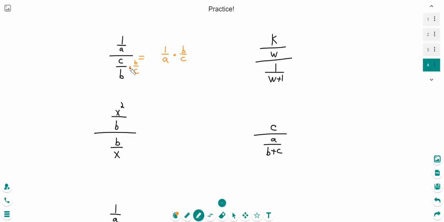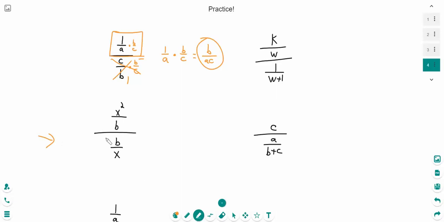Again, all I'm doing is multiplying the denominator by its reciprocal, same thing in the numerator. But knowing that this is just going to be a 1, we don't really need to do that every time. The part that really matters is what's going on in the numerator. So I'm just taking a shortcut and writing out the numerator, allowing myself to forget about the denominator because I know it's going to be a 1. So we have 1 over a times b over c. Now it's just simple multiplication. So we have 1 times b, which is b, a times c, which is ac, and there we go. There's our solution. All right, so go ahead and try this next one right here, and then we'll do it together and see how you did.